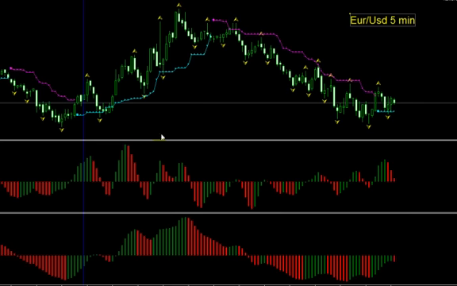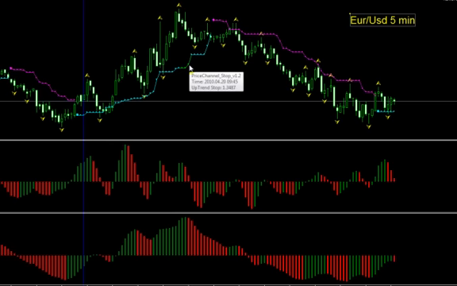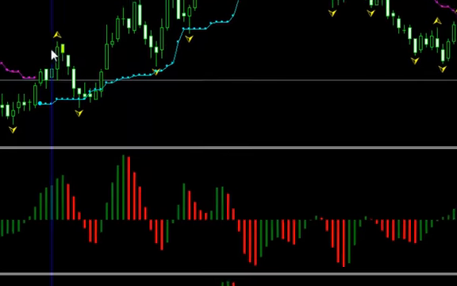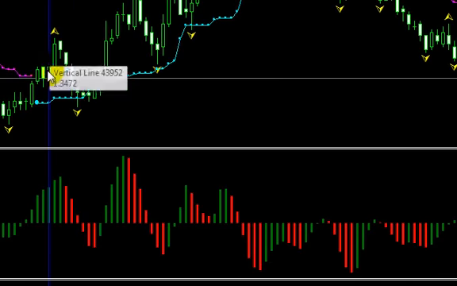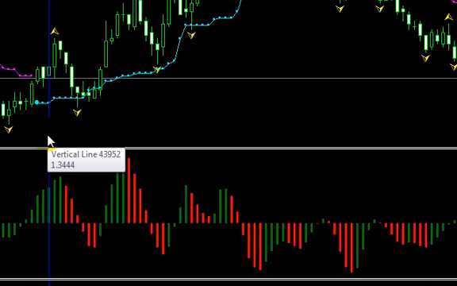I'd like to point out we have dropped down to the Euro USD 5 minute up here, and we have added the accelerator oscillator and the awesome oscillator. So we're basically looking at a pretty standard fractal setup, except we have replaced the alligator indicator with price channel stop. I just find that it really cleans up the charts and gives you a good indication, obviously, of trend. I have again denoted the London Open with this blue line here.